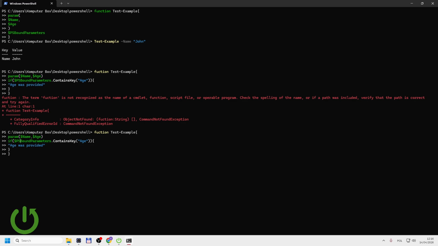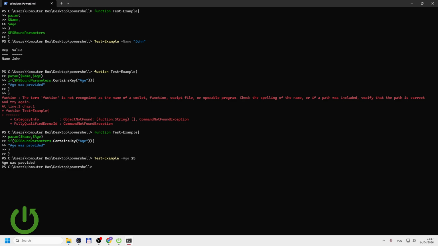It should be function at the beginning, so function like this, and the rest is, I think, correct. ContainsKey age, I think the rest is correct. And now we can call the function. So we can do again test example with -age and, for example, with 25. As you can see, we are getting the output that age was provided.